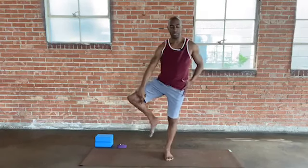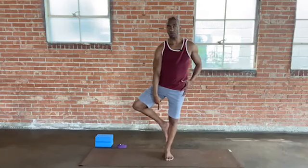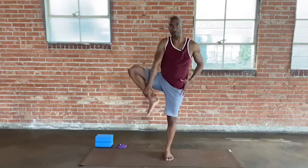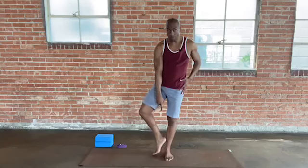We're going to swing the knee out to the side just to open up the hip, and then place this foot on the inside of your standing leg. I always go to my calf muscle. You can certainly bring this up higher. Just grab your ankle or shin and bring your foot to inner thigh if you want to. Or keep it at your calf level, or even bring the toes to the floor just for a little extra stability if you need some more balance.